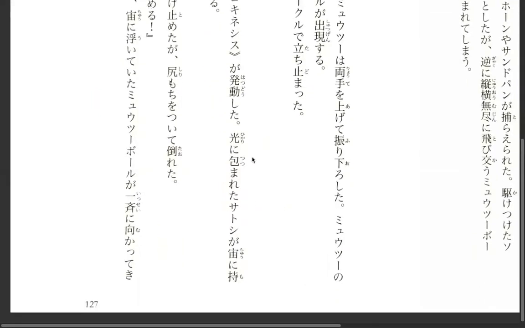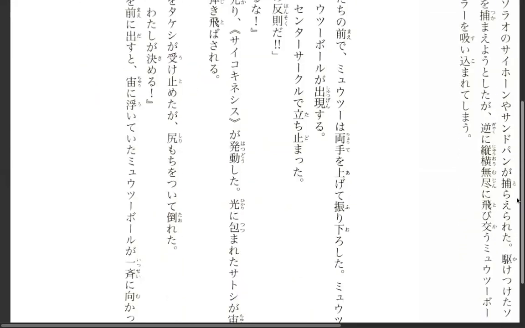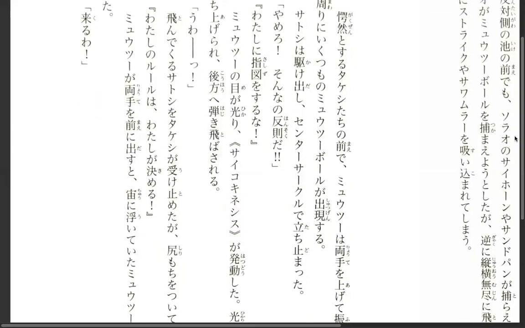So Satoshi was engulfed by that light from his psychokinesis, and he's carried up into the air, and then he is sent flying back toward the back area. And Ash goes, "Oh!"